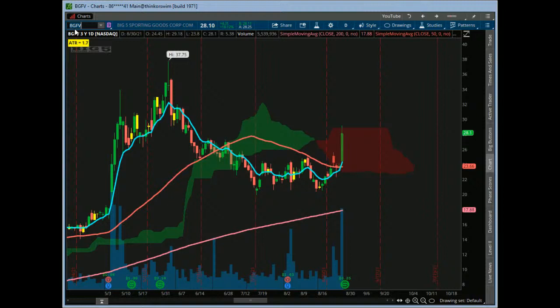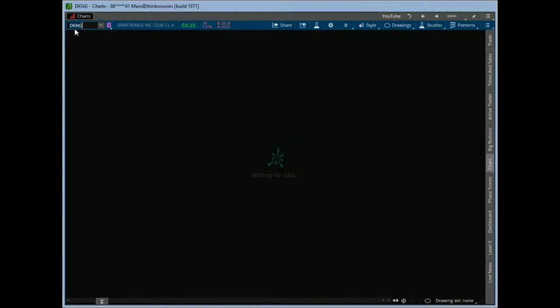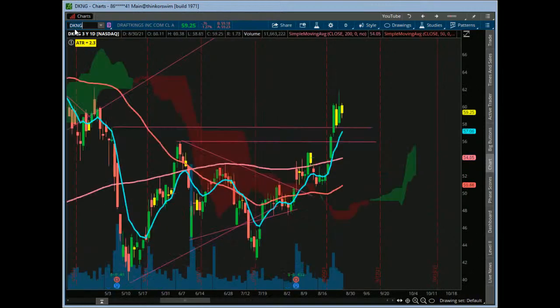And CJ, what's going on? Good to see you. Let's take a look at DKNG. Yeah, getting really, really tight here again, guys. Had a huge move recently, right? I mean, this was your breakout candle right here. Cleared a bunch of major levels. Got to the next level, blew through that one, and now it's just kind of taking a rest, right? So inside day, and let's see how it handles that inside day range.